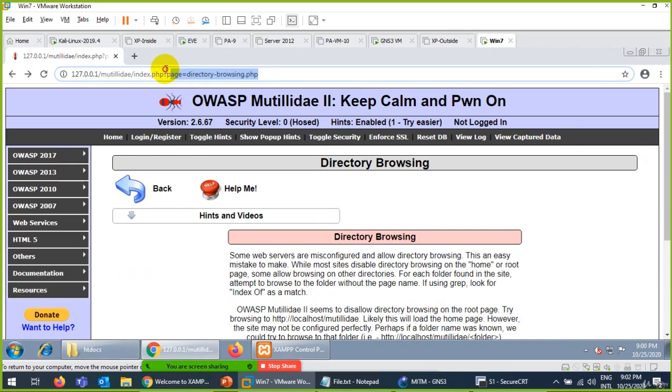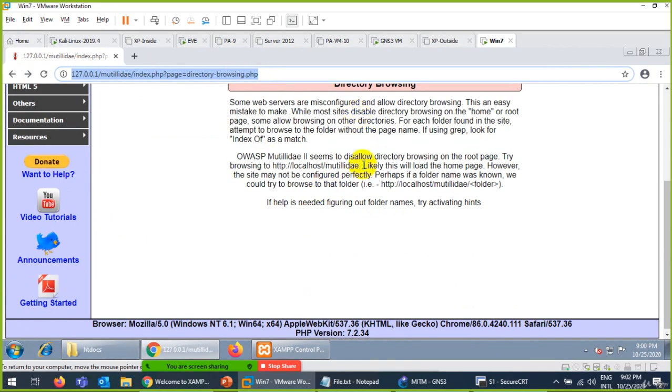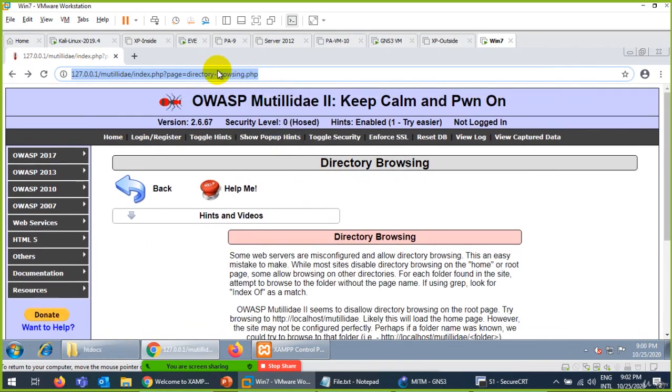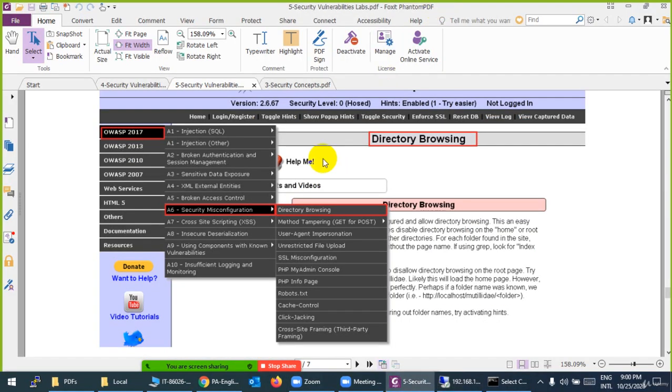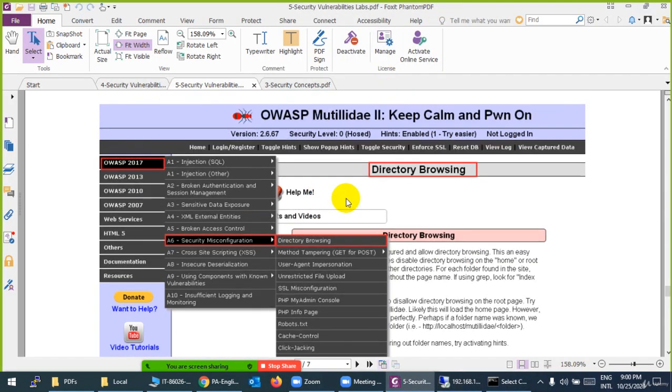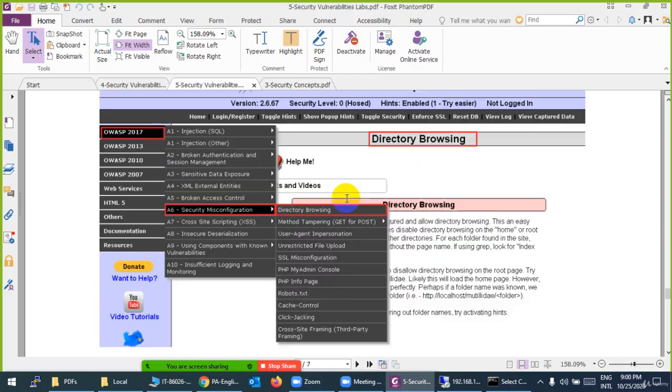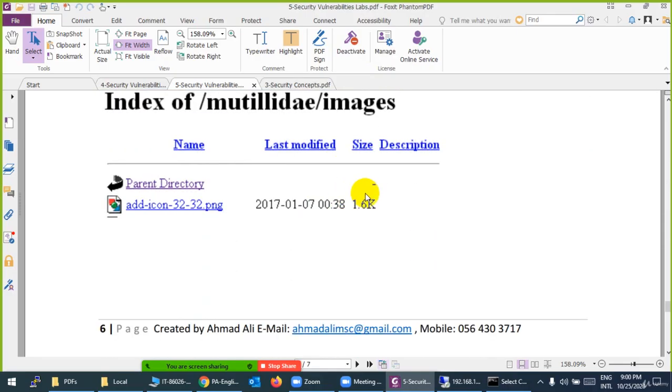Otherwise, my link was up to this point. Can you see any images? No, because I'm not allowed to the images. This is the link they gave me to the directory browser. But what I did, I removed this part and typed that, because normally there is an images folder, normally there is a video folder, normally there is an audio folder. This is called path traversal. You got the idea? This is just a small vulnerability to show you, nothing more than this. This is called path traversal and we accessed the images.